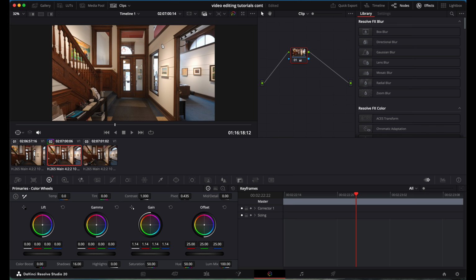I'm happy. I mean, that cream sort of color is what the wall looks like. So I'm going to leave it as is. But just so you know, that eyedropper tool is there. We did this in Lightroom too, so you've seen this before. And if you wanted to check here, you could warm it up. You could cool it off as well.